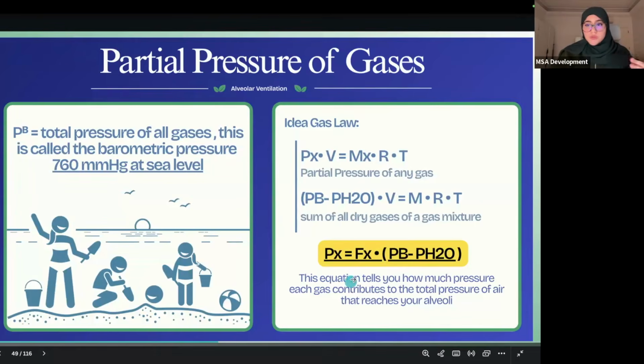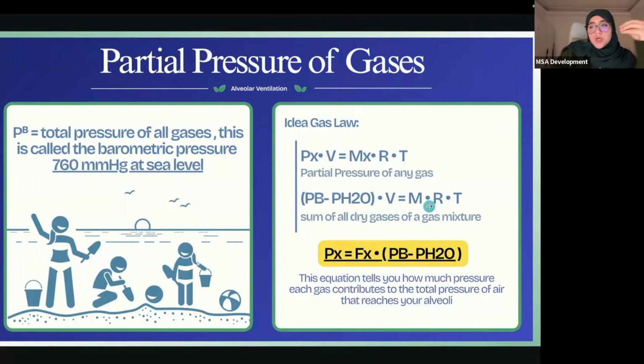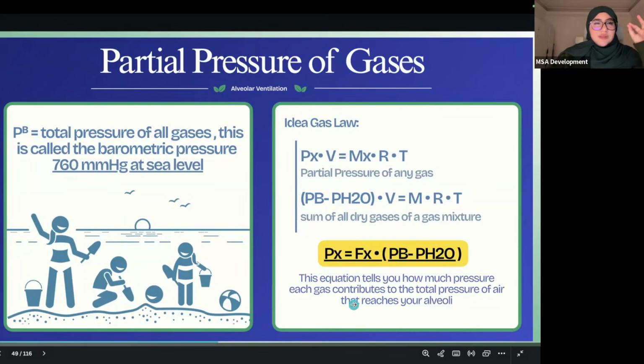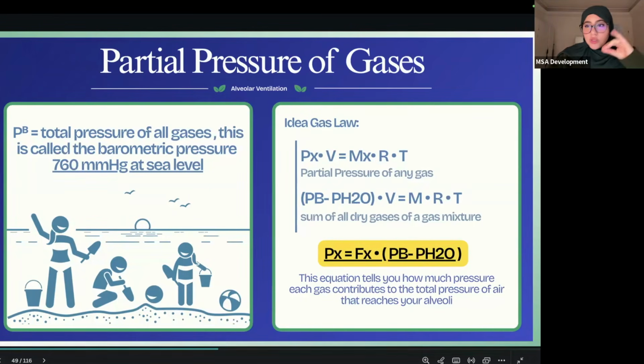What's most important, what's commonly asked, is the partial pressure of inspired oxygen. So how much of my oxygen is actually reaching my alveoli. And so this would be O2, oxygen, and this would be equal to 0.21. As I said before, 21% of the air is oxygen, and so 21% is 0.21. So anytime they ask you about oxygen, just turn it from 21% to 0.21. This is such an important value that you need to remember.